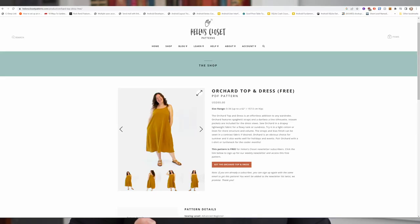For this capsule collection, I have selected two dress patterns — a casual dress and a more formal fancy dress. The first casual dress is the Orchard Dress from Helen's Closet. I love the way this pattern looks and I can't wait to make it. If you'd like to see a video about me making it and a review, let me know in the comments. This pattern goes up to a 62 inch hip, which is brilliant. It is very roomy around the hips, so it could probably work for someone with a larger hip who extends it just a smidge. It would also be great as a cami — so if you're looking for a free cami pattern, this could work really well.